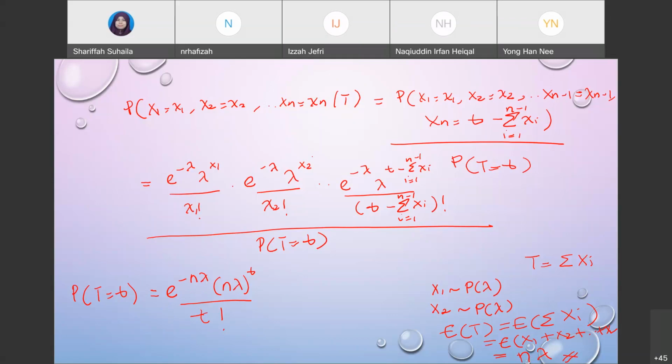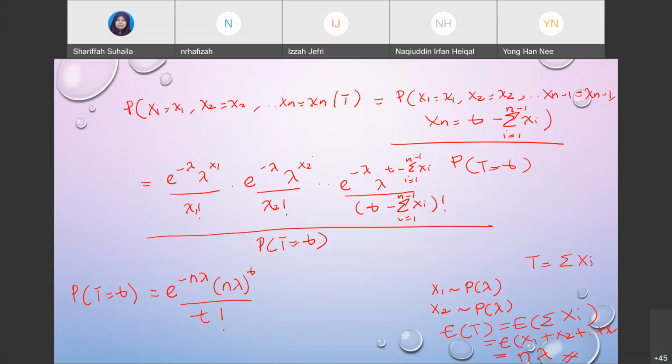Okay, so itu adalah dia punya PDF of your T distribution tadi, ataupun T random variable lah, mana T tu adalah summation Xi. Okay, macam mana saya dapat n lambda? Sebab kita ada expected value setiap satu adalah lambda. So sekarang kita nak dapatkan expected value of summation Xi, so you will get your n lambda. So this is your parameter. So masukkan balik dalam probability mass function for Poisson, kita ada exponential negative n lambda to the power t over t factorial.